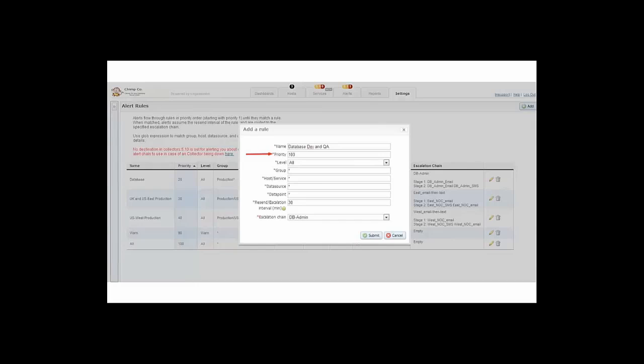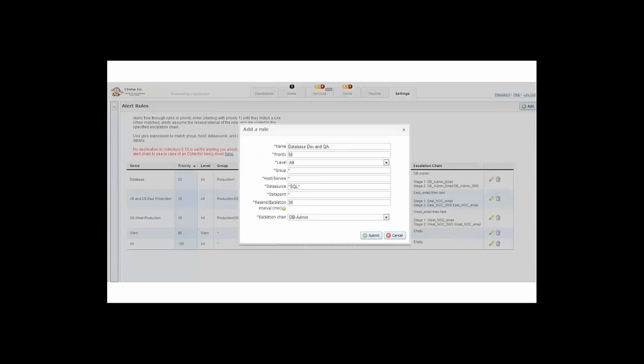And again, let's pay close attention to the priority to see what's going to happen if we do a couple of different numbers. So if I give it a priority lower than the original database rule, I don't need to worry about specifying a host group. And that's because anything for the production group is already going to have matched that first database rule, and it will already have been routed to the 2-staged DB admin escalation chain.